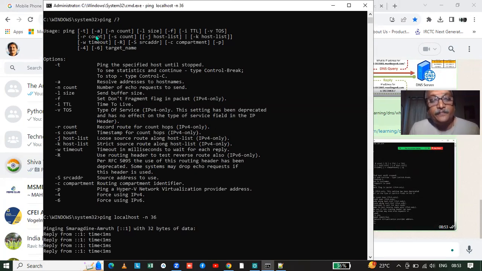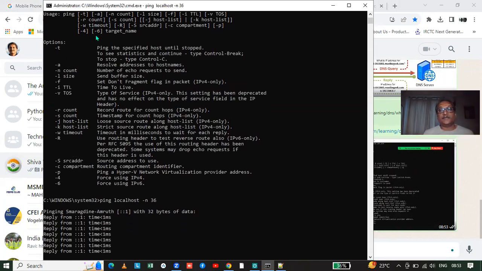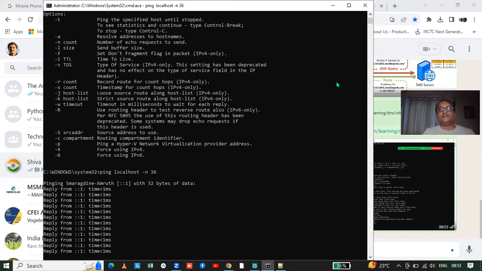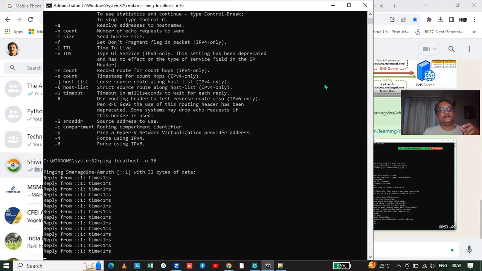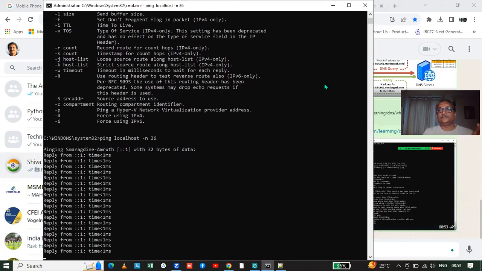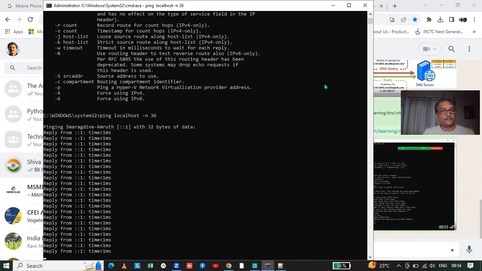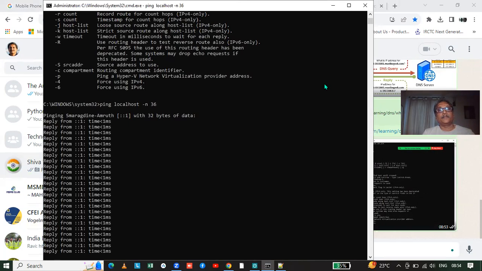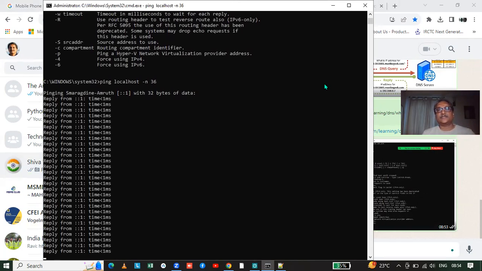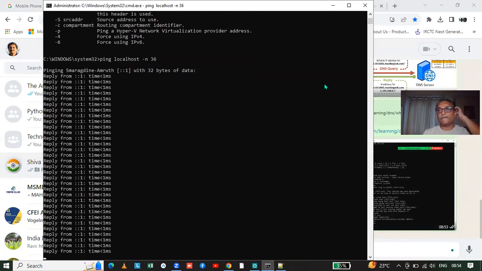Just observe: 1, 2, 3. It will continuously run for 36 times and then it will stop. So we'll just wait for it to stop and then we will carry on with the rest.